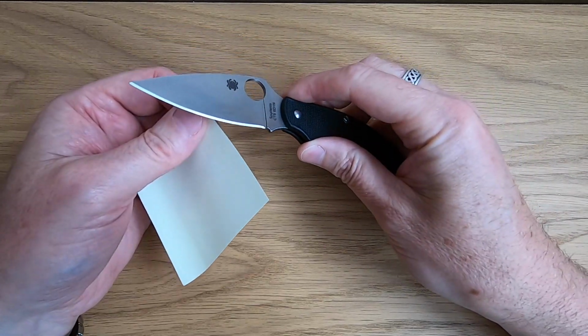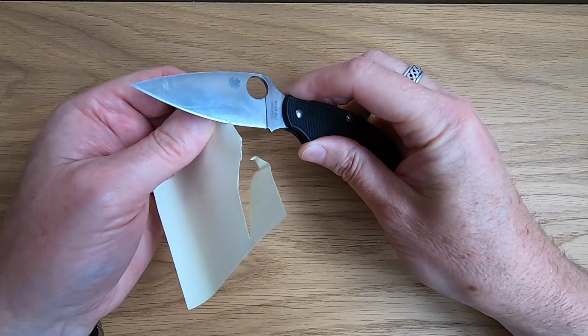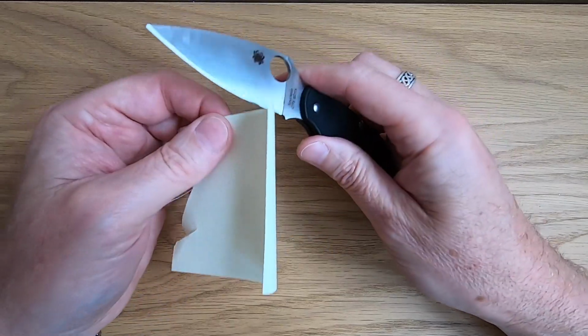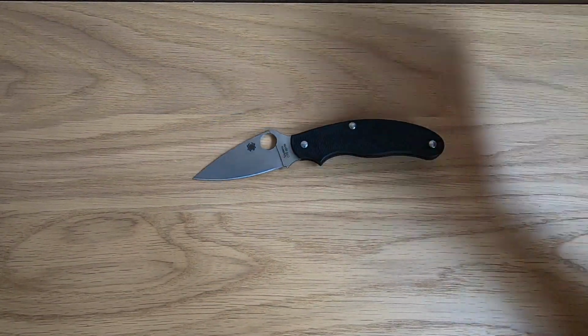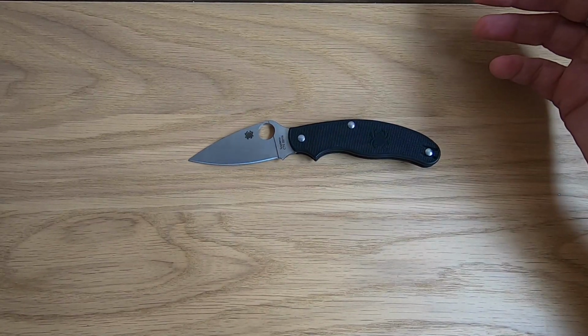This is quite old, this knife now. I've not touched it up for a long time, so it might be a bit snaggy. It's cutting okay, a couple of seconds on a ceramic rod and I'll bring that knife back to true. This is purely down to my own neglect that it's not cutting, it does come razor sharp out of the box. So that's our UKPK, United Kingdom Penknife, from Spyderco.